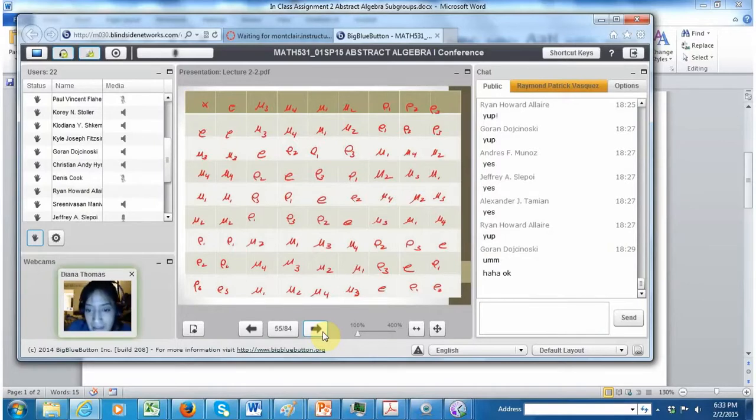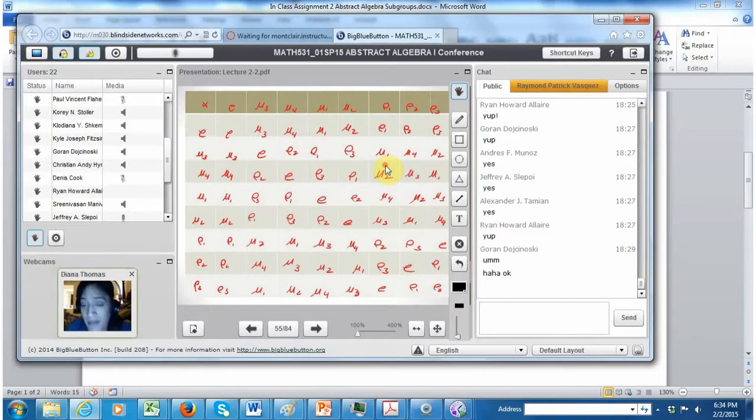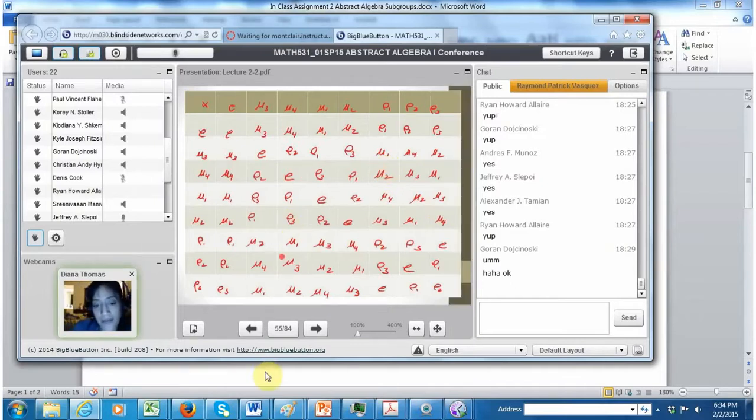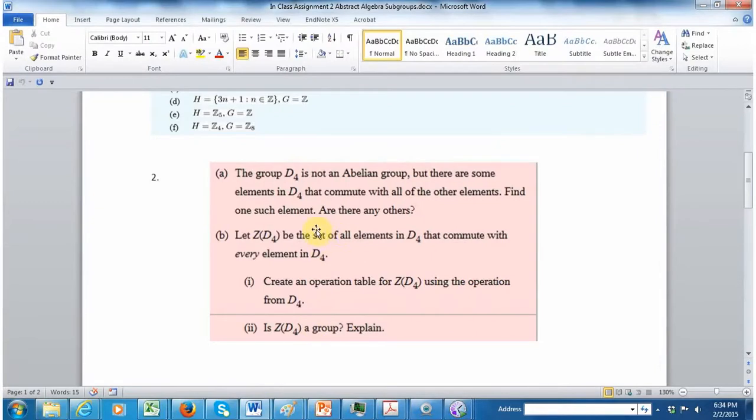What you'll notice is I actually ran out of time last time, but I wanted you to see that it's not commutative. So not everything commutes. I think we can just pull a random one to see that. Let's do row 1, mu 3. Row 1 star mu 3 gave me mu 2, but mu 3 row 1 gave me mu 1. So it's not commutative. But some of them are. So take a look at this diagram here and look at number 2.